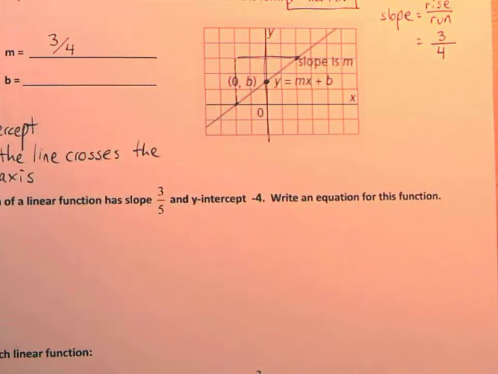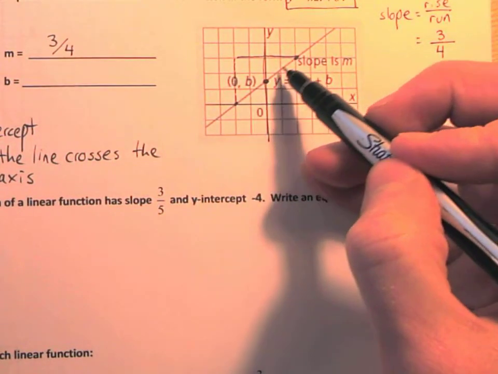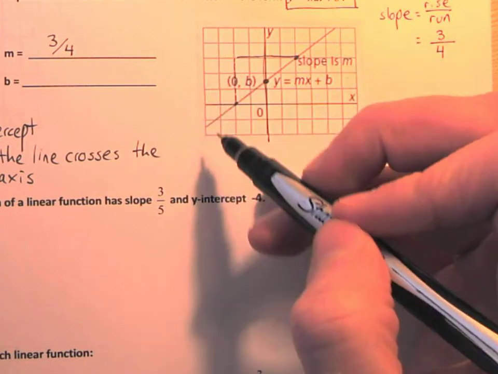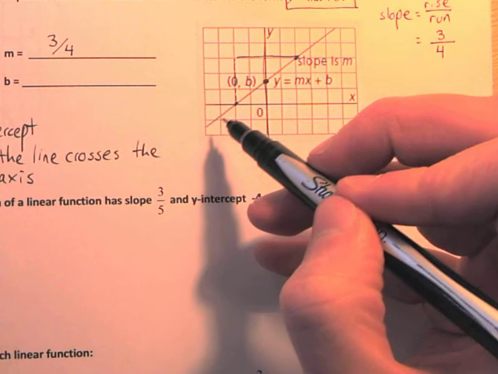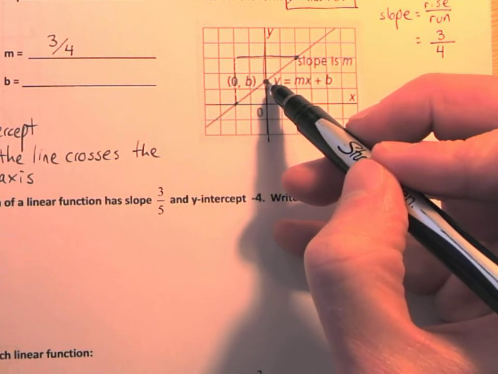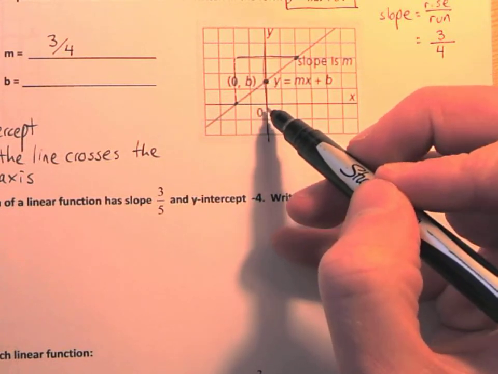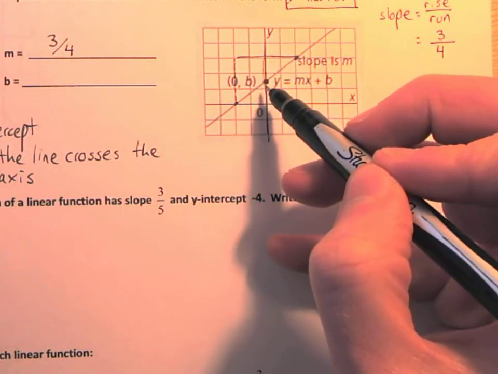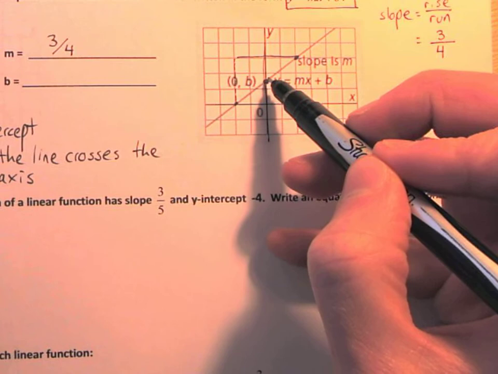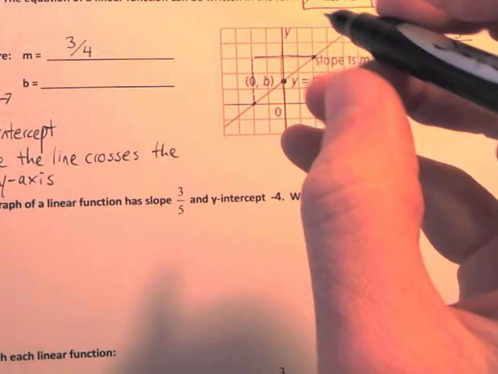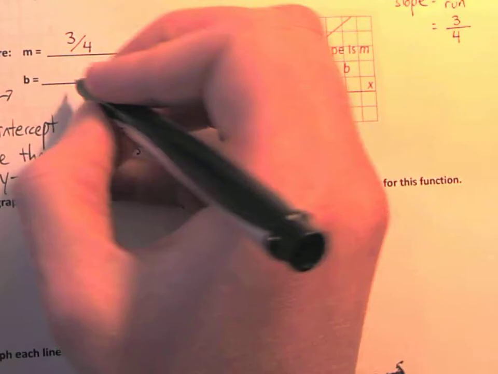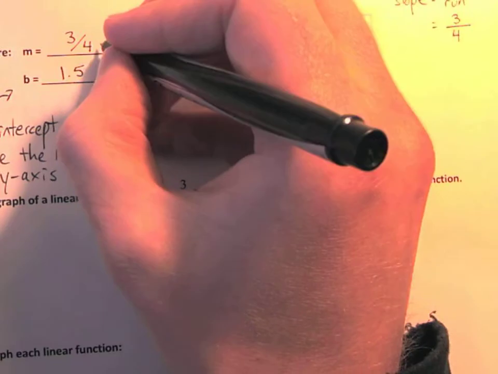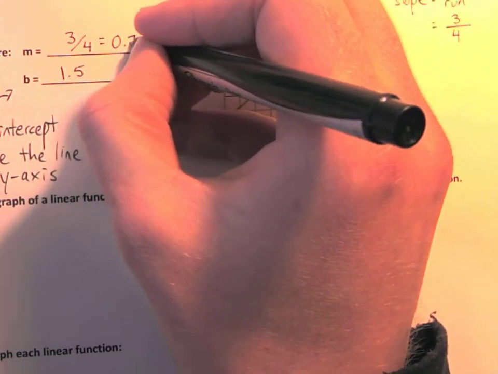Okay, so that's our y-axis. This is our line. Since it's a line, it's going to have to cross that y-axis unless it's a straight up and down line. Most of the time they're not, so it's going to cross right there. So we need to know what value that is. In relation to y, we go up 1 square, and it looks like we go up half a square. So our y-intercept is 1.5. And we know 3/4 is also equal to 0.75.